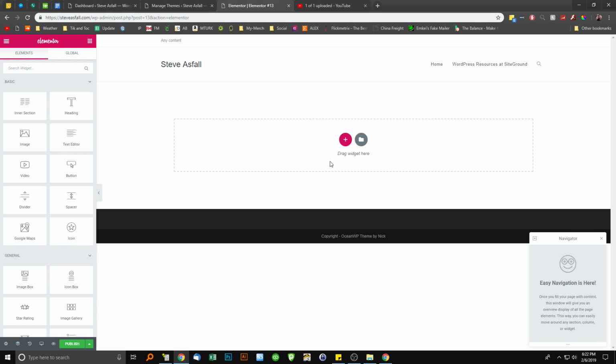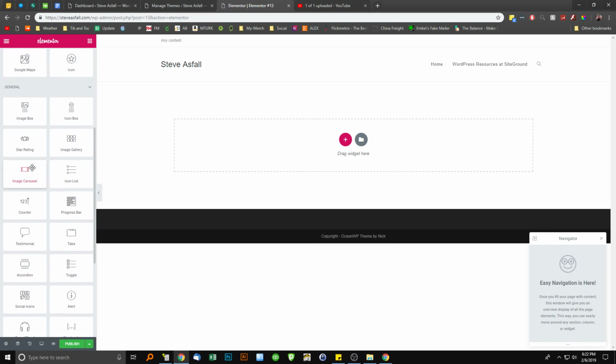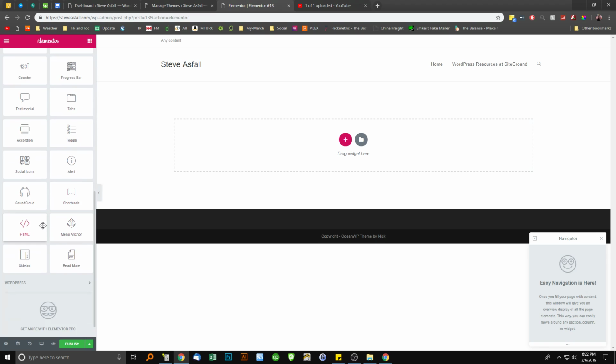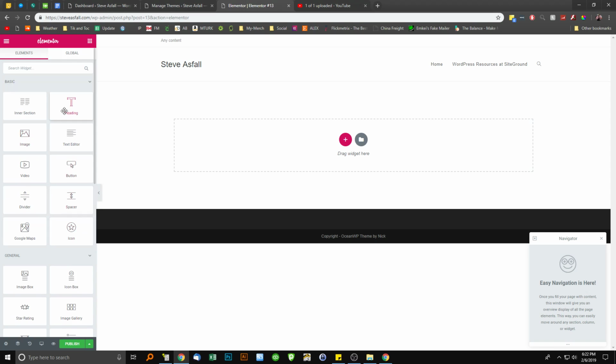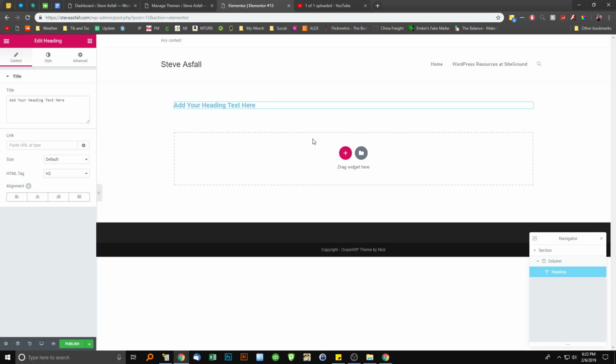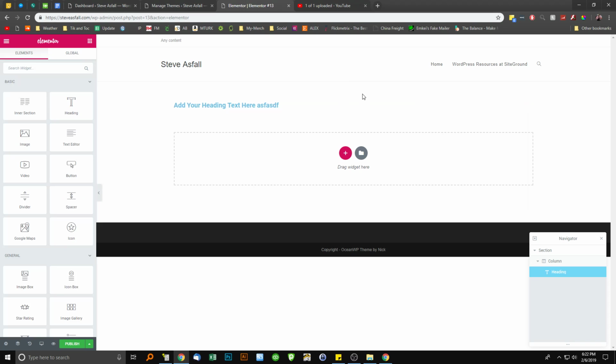Okay, so there's a couple of ways to get started with your very first div or your block in Elementor. You can do what I just did a second ago. You can just grab any of these different elements, and you just drag them over there. Put heading over there, and boom, there you are. You're just in. It creates a section, which is this blue box, and then it puts this content block inside of it, and you've got control of that, and you can right-click it, and you've got some options there. And that's one way to do it.